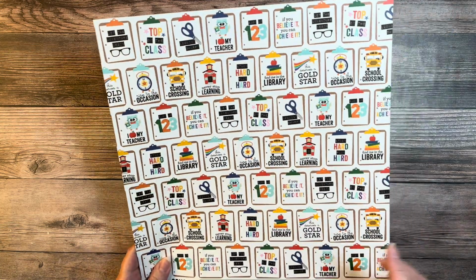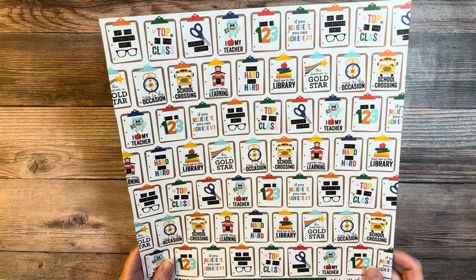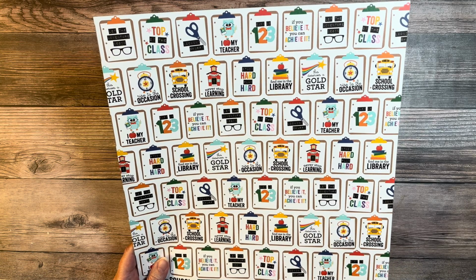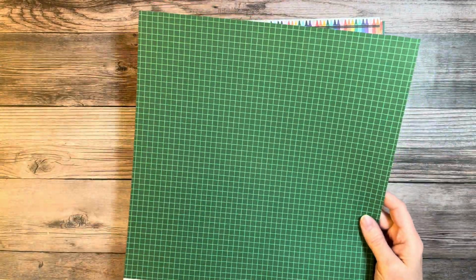I think that's adorable. They have different clipboards with different metal tops, and then different pictures and sayings on each one. I love my teacher. Easy as 1, 2, 3. This deserves a gold star. Very cute. You could use it as a whole paper, or you can cut them out individually. And then there's green graph paper on the back.